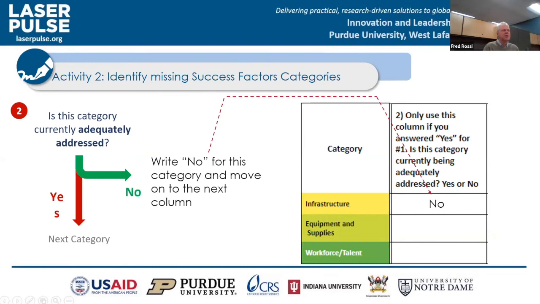and then we will ask the next question, which is, is this category currently adequately being addressed? So this exercise here may require some knowledge of your ecosystem and or awareness factors and actions being taken towards your intended goal that you may not currently know immediately. So in this case, you might want to perform a quick web search or literature review to develop an informed perspective. You may need to consult knowledgeable members of your project team as well. So for this example, we will answer no.